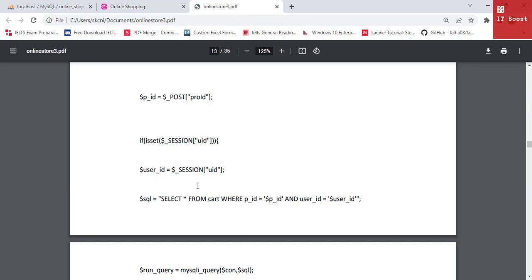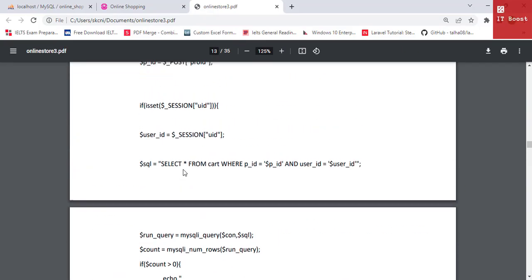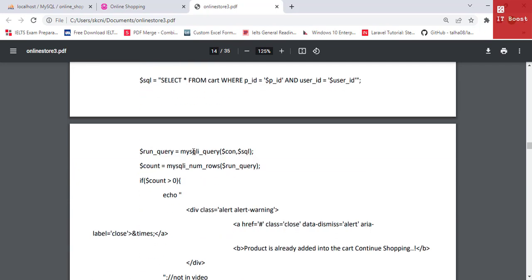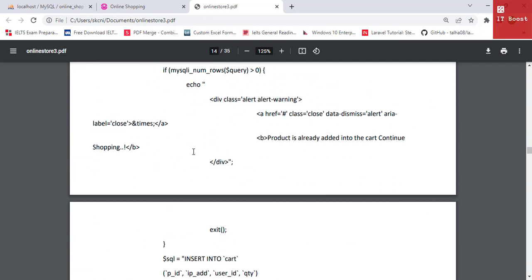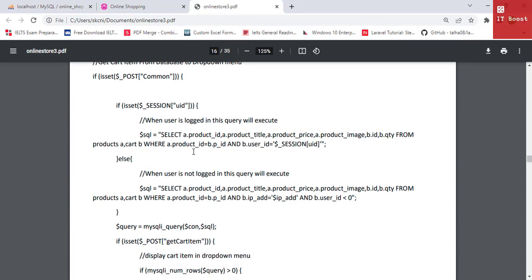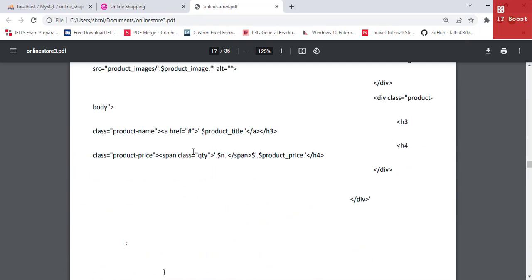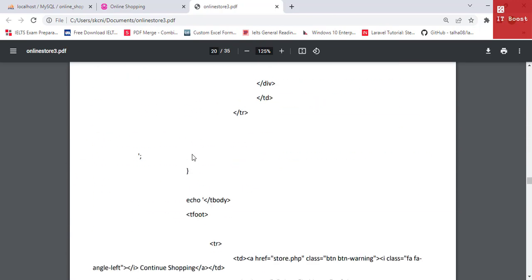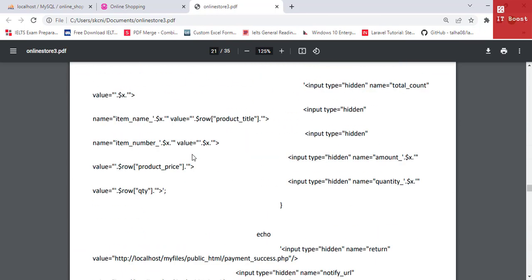So we have to add this ID from the session. We are maintaining a session to identify who is logged in. So we have to insert the records to the cart table. We have to add all this code there.